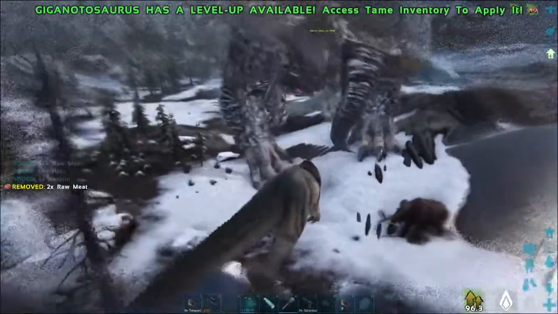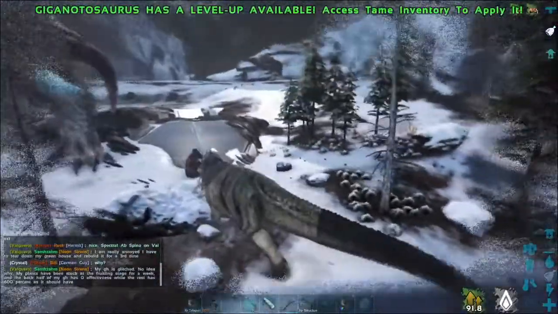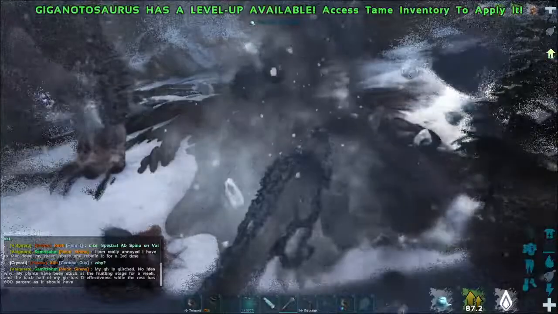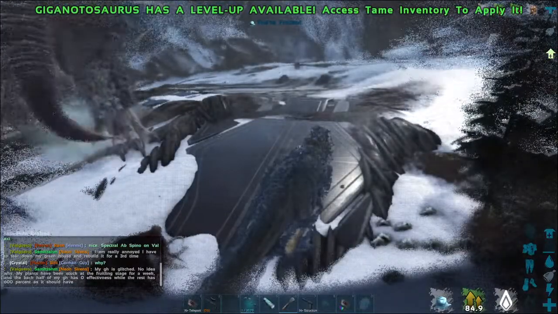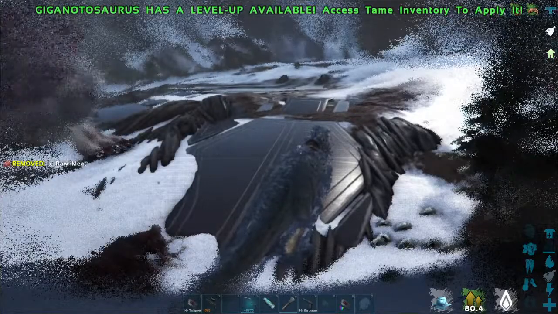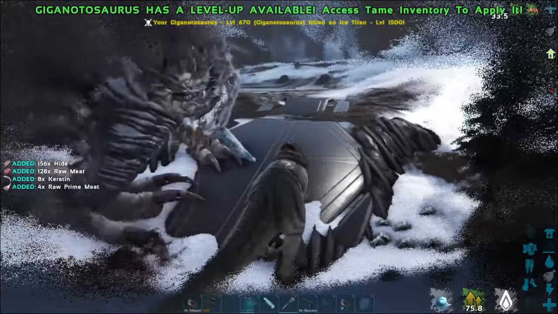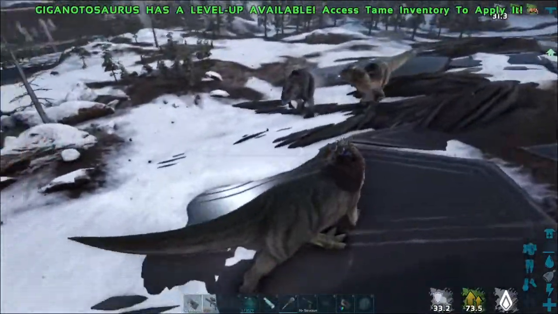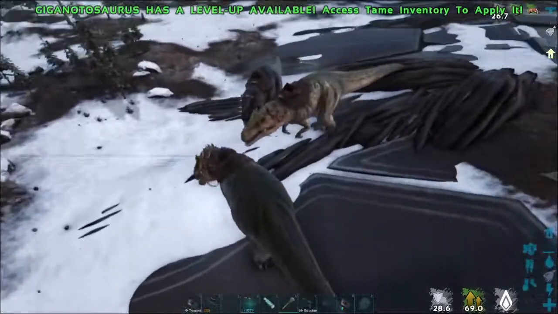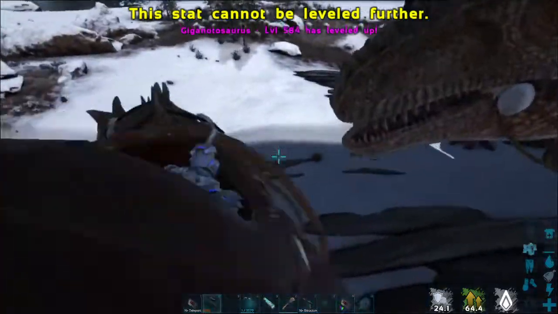Oh, he's gonna enrage my Giga. That's not good. Alright, let's run this. Okay. That's not good at all. Oh, nice. Okay. Whew. My other Gigas came to the rescue. He froze me and he was just going to town, huh? Alrighty, so we'll put a little bit of levels into this Giga.